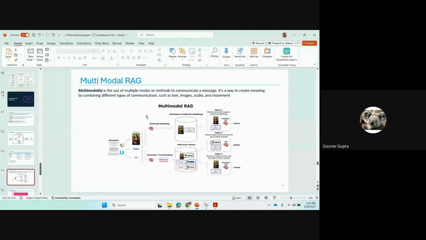This came in almost at the end of 2024 because this needs a very strong model. Not all models are capable of doing multimodal RAG. AWS and Google were at the forefront. Those who track Google Next know it was somewhere in November, December. That's where they launched the Gemini Pro version, which had this capability. And Amazon also launched Amazon Nova in their year-end events. That kind of model has this capability.